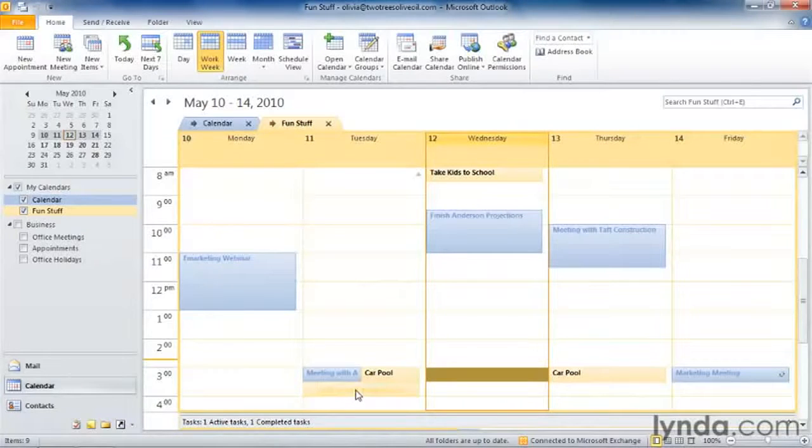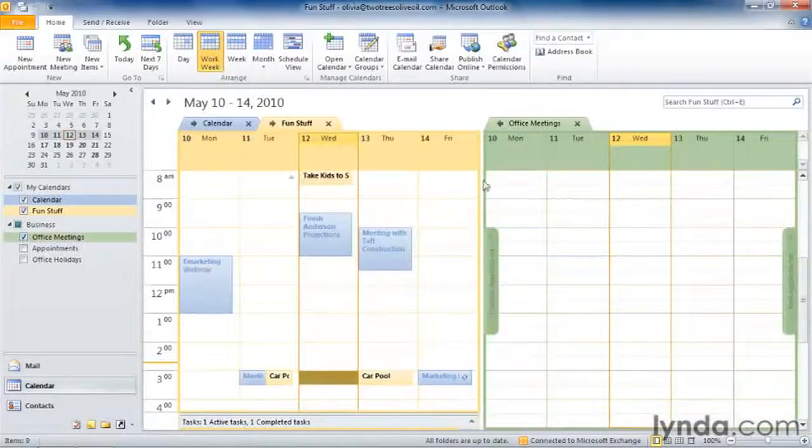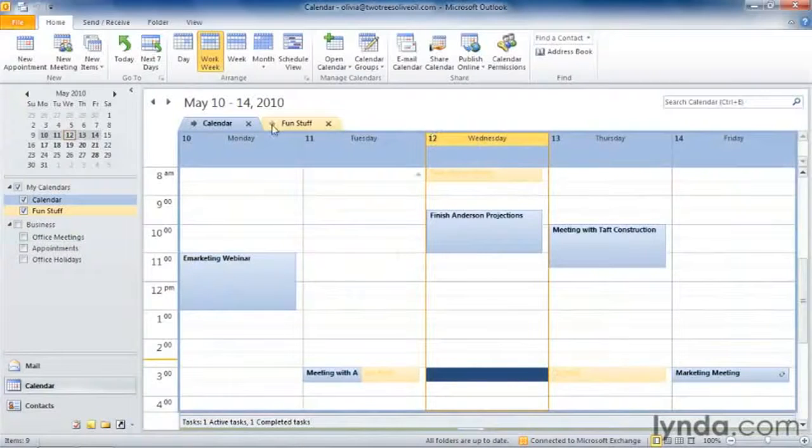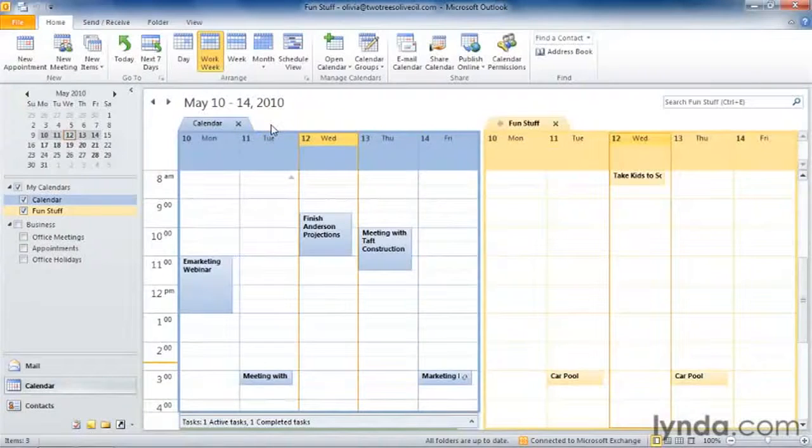Now I can add additional calendars to the overlay by selecting the calendar and then adding it to the overlay. If I want to separate the calendars, I can either close the calendar by clicking the X, or I can divide the calendar by clicking that overlay button again, which is now pointing to the right. Although Outlook can't do your chores for you, it can help keep you a bit more organized, and you'll never have to worry about scheduling more than one thing at a time.